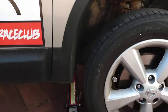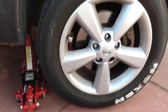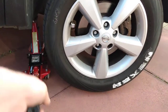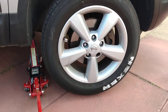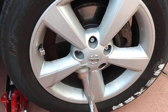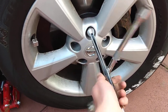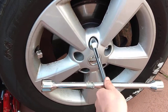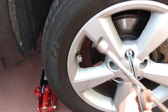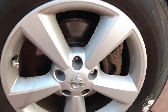You just really want to get the wheel just off the ground slightly to allow you in. I think that will do. So the next step is just to take off your remaining wheel nuts. You can just use your brace for this. That's the wheel beginning to come away now. Just get ready to take the last one out, just support it when it comes off.